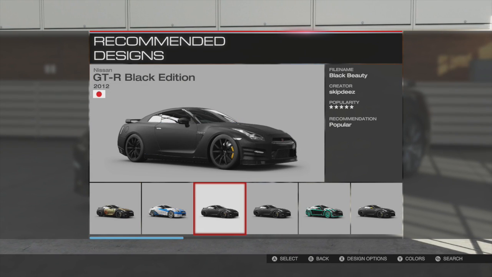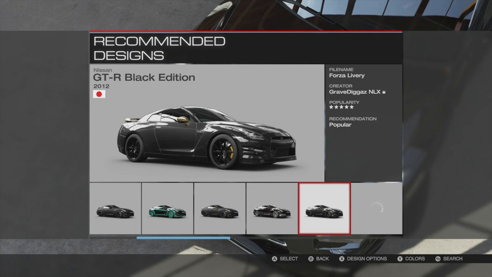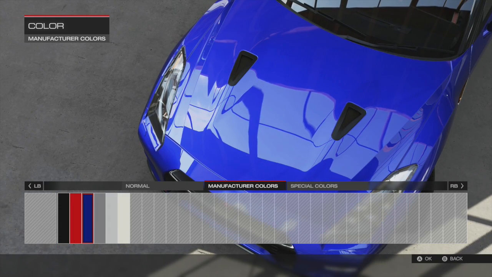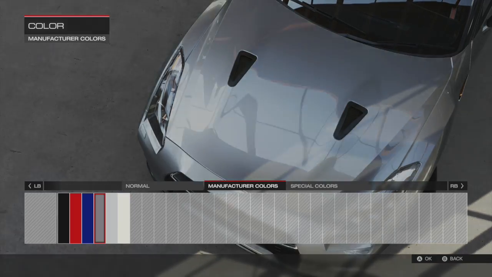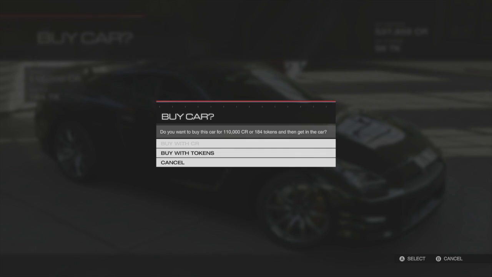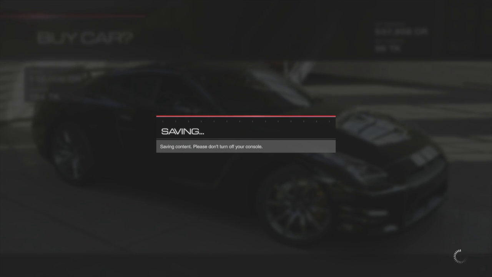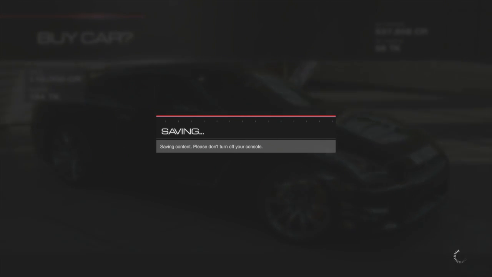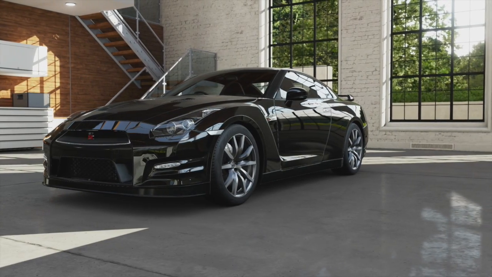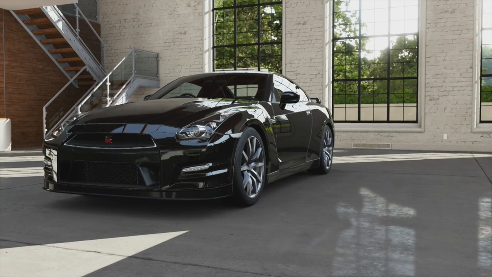Yeah, we'll just do colors. I don't want to choose from what they have. What should we do? I think we're just going to go for black now. Just keep it simple. And yes. Okay, so this should be a Bugatti killer for top speed. I think I can get it over 250 miles per hour pretty easily. Nissan GTR, yes, edition. Man, that car is sick.